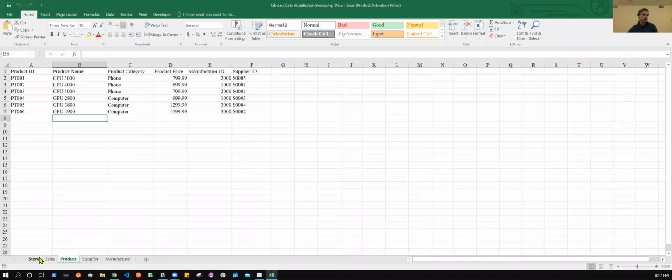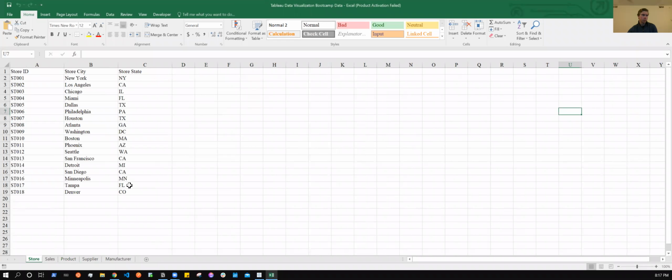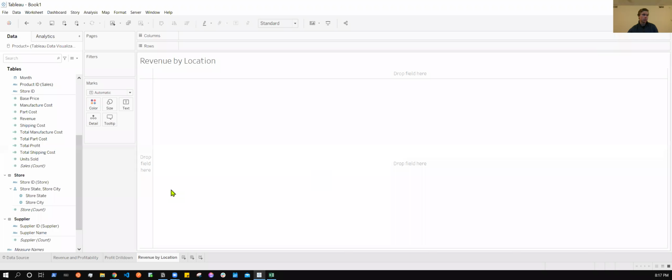If we go back to our data here, all I put in was the store state, which gives it one clue. And then I gave it the acronyms and I also gave it some city names. And as long as they're decent sized cities, it's able to generate their longitude and latitudes automatically. I didn't actually have to do anything. And we're going to use that to create a map.